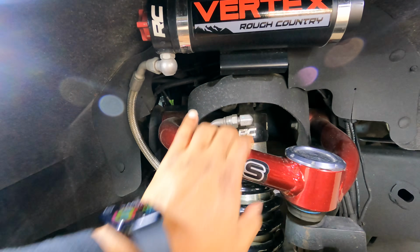Another thing, guys, that I forgot to mention when I was making the video, it just kind of hit me when I was driving home. Another thing you can do to improve your ride quality is get a better, beefier upper control arm. As you know, I have the BDS upper control arms on my truck that I switched from the stock. And basically the control arm is going to allow better articulation, up and down motion of that control arm.